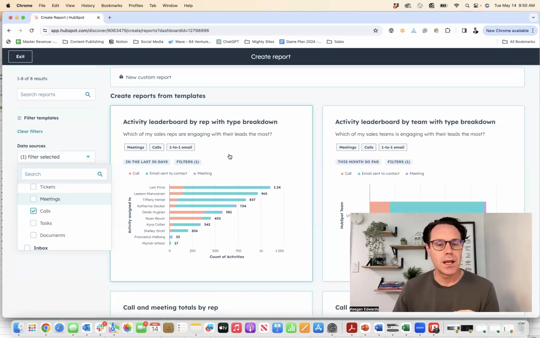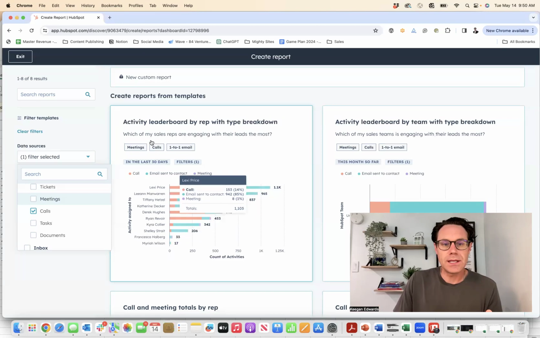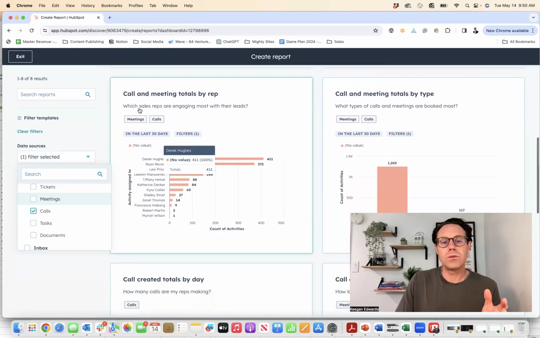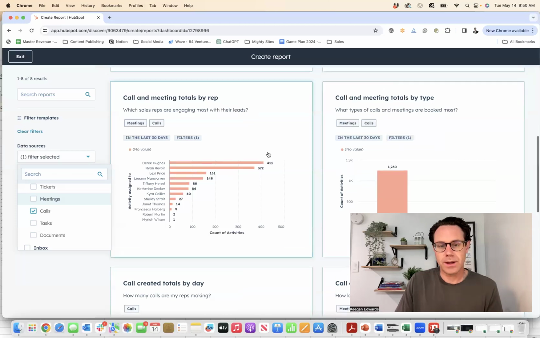to actually get it so it tells you the right information. But first you have to determine, are you just looking for the numbers that you called or the ones you called and had meetings with? Do all of that count, or just the people you sent emails to? Would you count that as a unique contact, or do you only count it if somebody actually talked on the phone to that customer? So good news there is you can use this one, which will actually include meetings, calls, and one-to-one emails, or you can use this one, which is calls and meeting totals by reps.